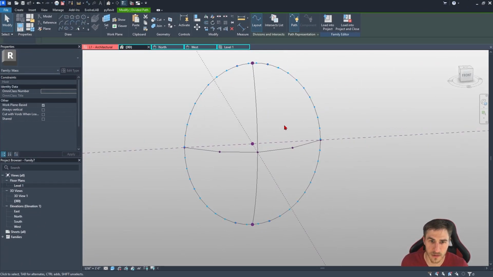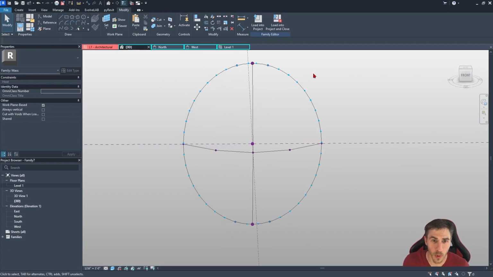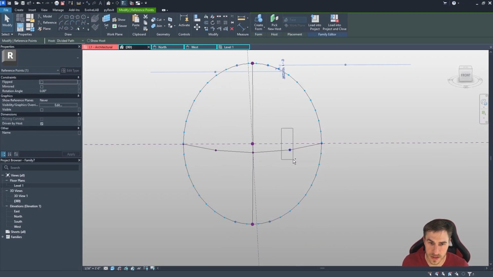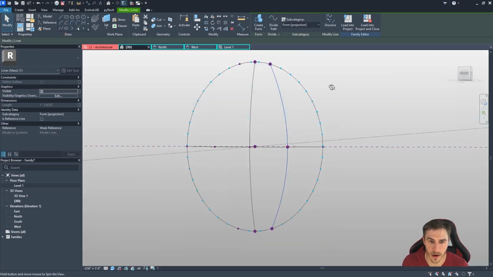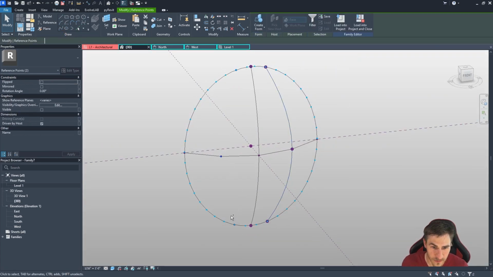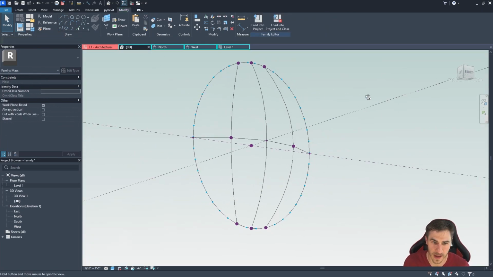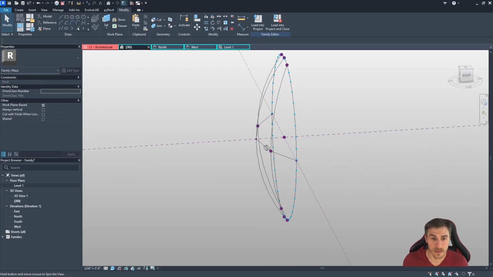So with this, again, I want to use that spline through point. So I can choose this point, I can choose this point, and then that point. And then I can spline through my points, and look at that. All right, so we're getting close. As much of a pain as it's been so far, we're getting there. So again, do the same thing on this side, and would you look at that? I'm impressed with this. Now, this is great.